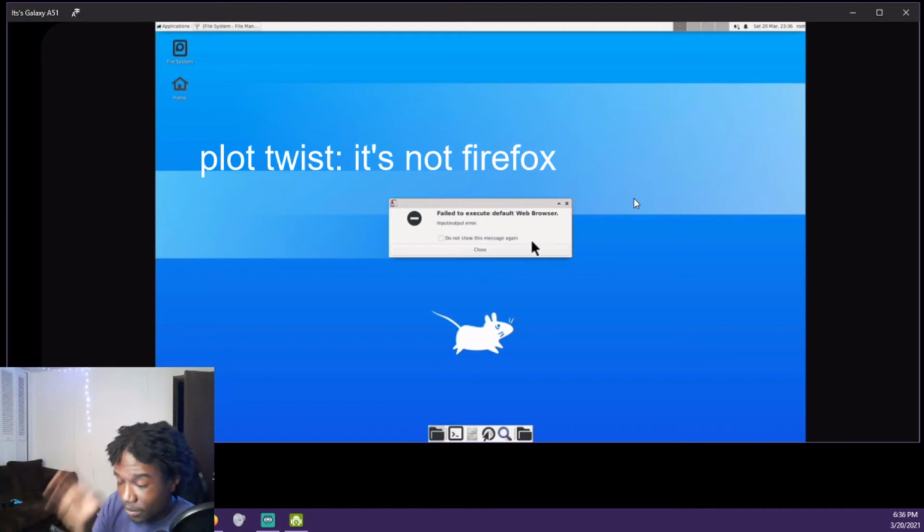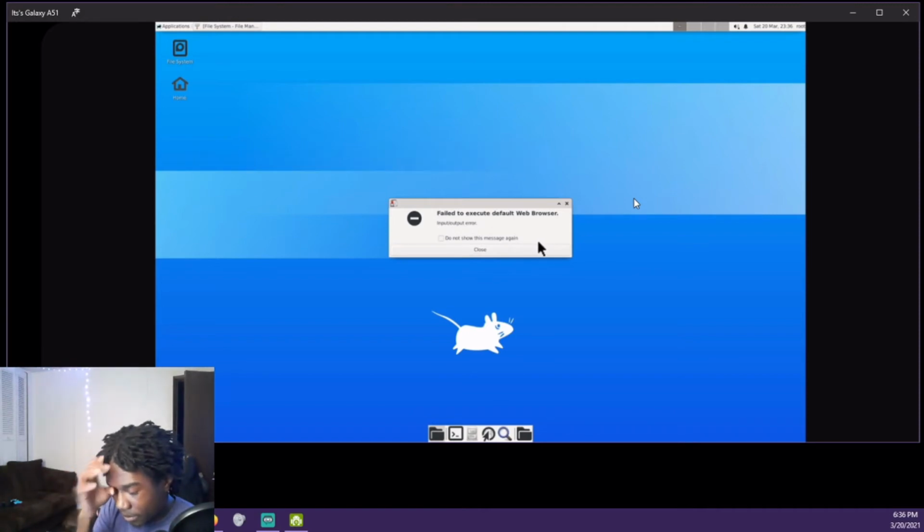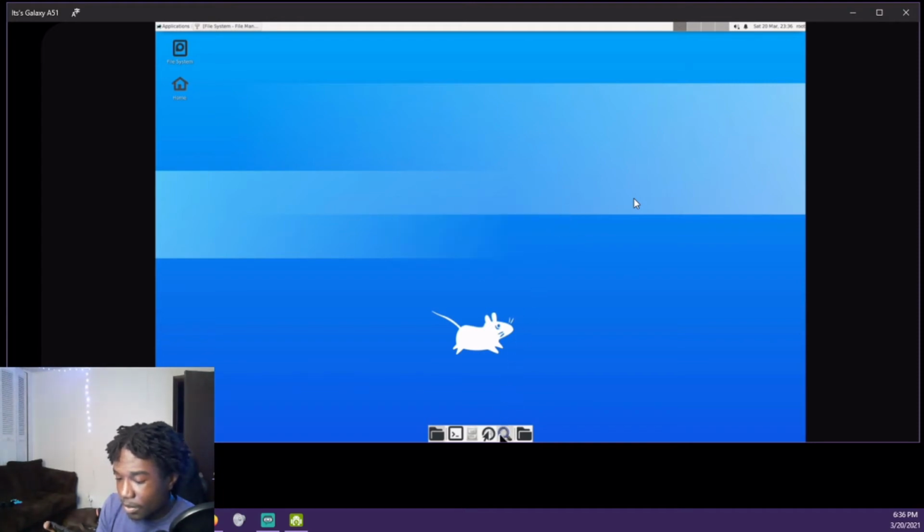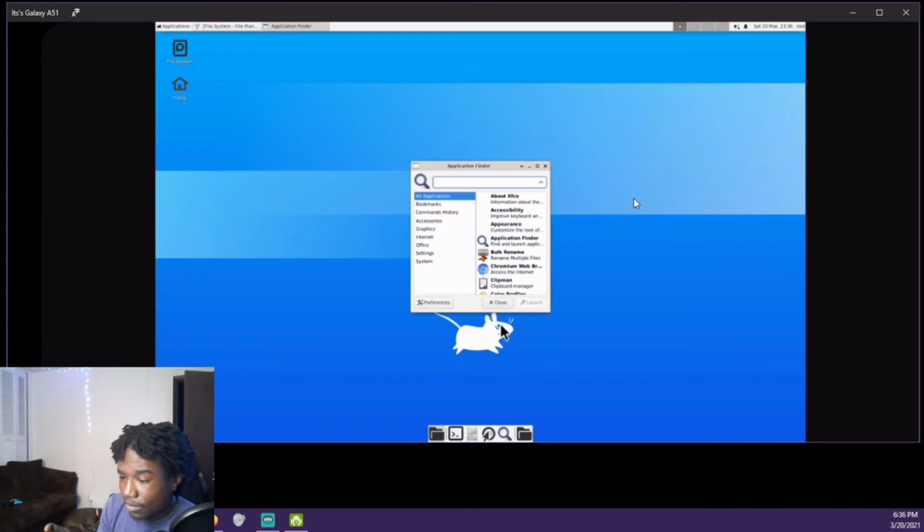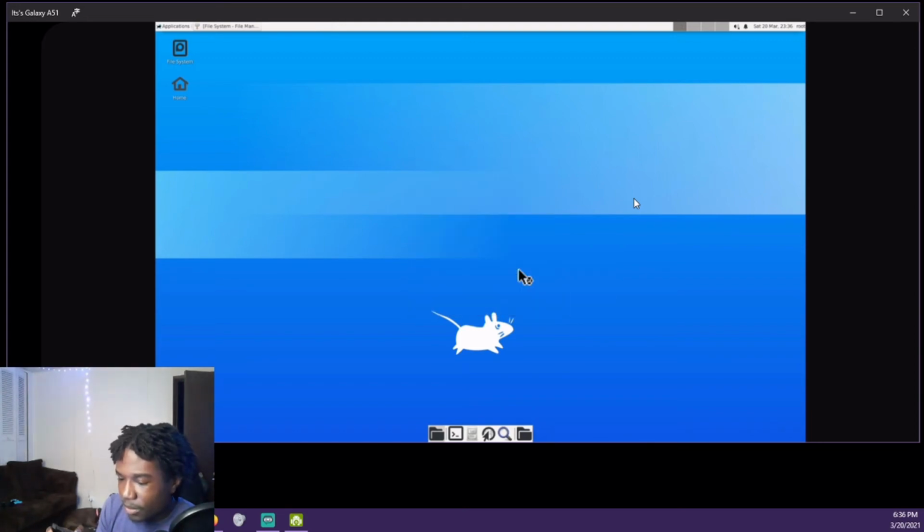Oh, okay. I guess not then. I think we'd have to download Firefox first. Let's see. Chromium browser. That's why. I thought it was Firefox. It's Chromium.